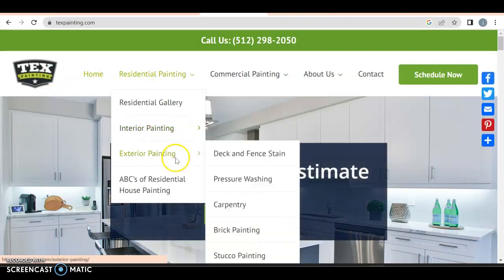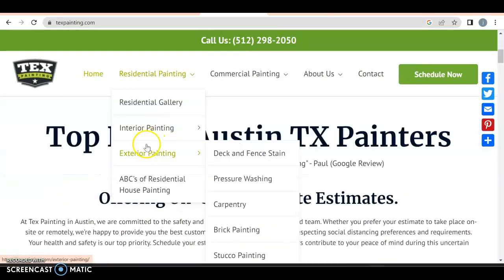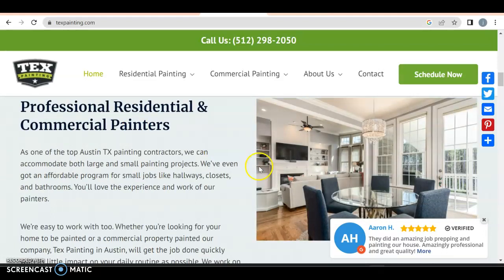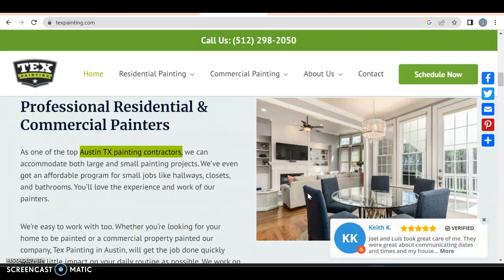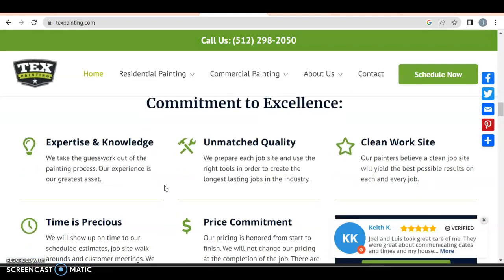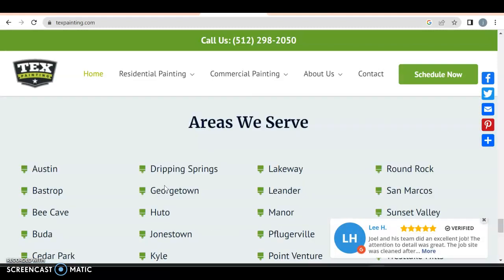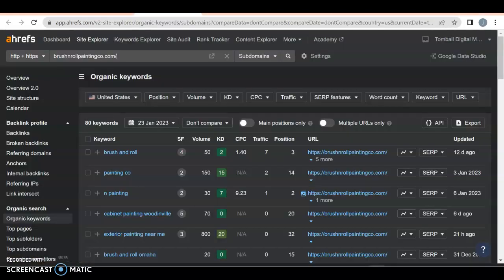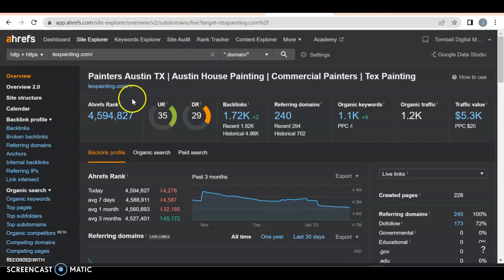Tex Painting has drop-down menus with secondary drop-down menus for everything they're offering, no matter how obscure. They have a click-to-call button, their number is right up top where everyone can see it, and a 'schedule a call' option offering on-site and remote estimates. See how they have 'Austin Texas painting contractors' — that's a keyword they're going to rank for simply because it's on their website. It's clean, they talk about their services, and they have a lot of content. Now you're ranking for two separate areas — Washington and Austin — and having them on one page is confusing Google, which is why you're not ranking well.